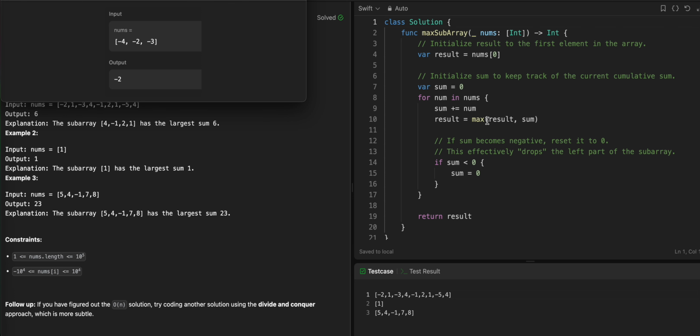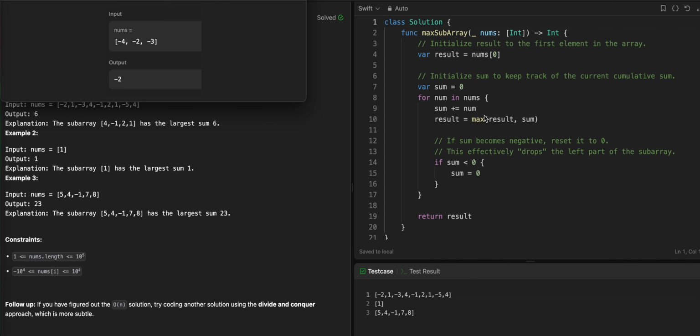If the previous result is -4 versus this sum, when it is already -4, we'll reset the sum equal to 0, and then we'll see the newer value -2, and comparatively -2 will be updated. And then when it comes again, it will be -2 plus -3, so it will be -5 in the sum, so that will not be considered.